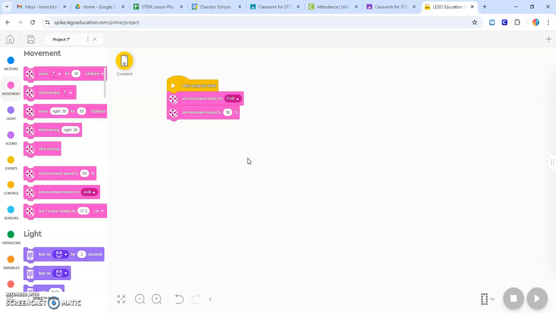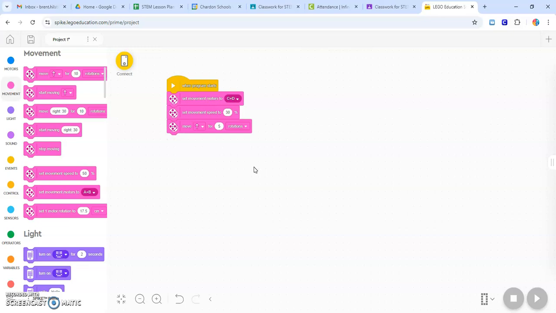And now let's make our robot go forward. To go forward, we're going to select this block right here. It's move with an arrow for a certain number of rotations. I'm going to put that there. And now we can pick forward or backwards. We'll have our robot go forward. And the default is 10 rotations. We're going to change this number to how many times we want the wheel to go around. So if it was set to 1 rotation, the robot's going to move forward until the wheel's gone around 1 full rotation. I'll just set that to 5.